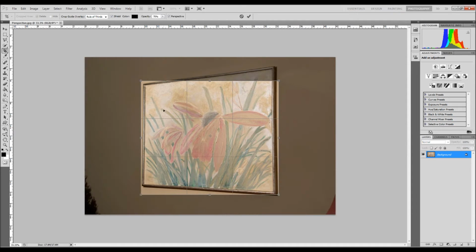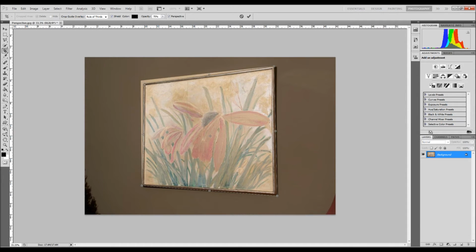It's not going to be exactly to your image just yet. Make sure perspective is checked off. Once that's checked off, it usually comes default this way, but go ahead and check this off. Now you can actually arrange your guides here pretty much right to the exact corners of your object.